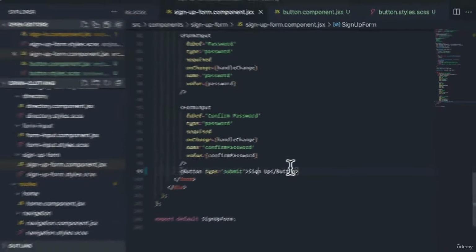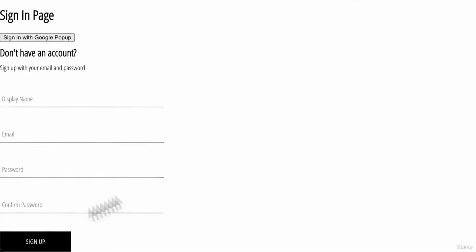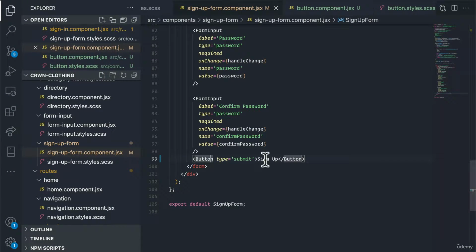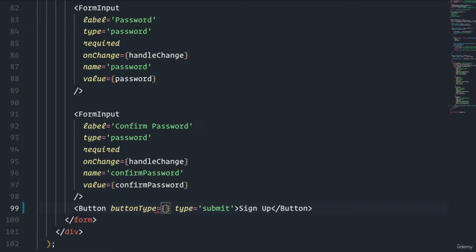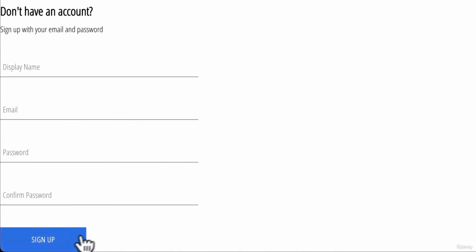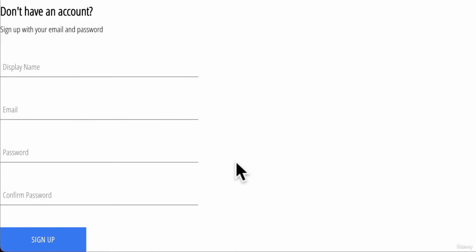And now if we save this and we go back to our application, we see we have our button. In fact, now just to confirm, let me add a button type, which is equal to, let's say, Google. If we come back, we see it becomes a Google button. And then if we change this to inverted, we see we have an inverted button.